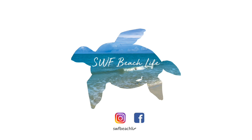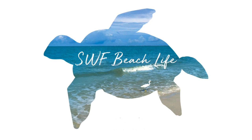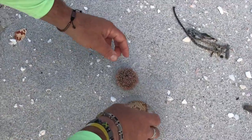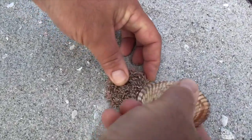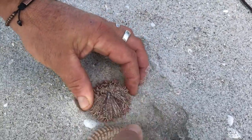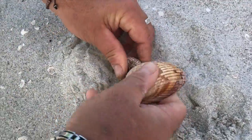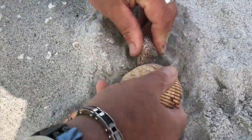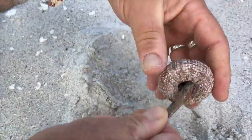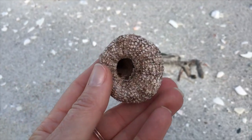Today I'm going to show you how to clean urchins, and I'm also going to show you a method that you absolutely should not use to clean urchins. So you start off with this. I featured this in a previous video. We found this guy and cleaned it off with a cockle clam, and very lucky just to have the tools we need laying about the beach. So what you're going to do is scrape all those spines off, and then get the guts out, the body, get that out. And when you're done, you're left with something that looks like this.